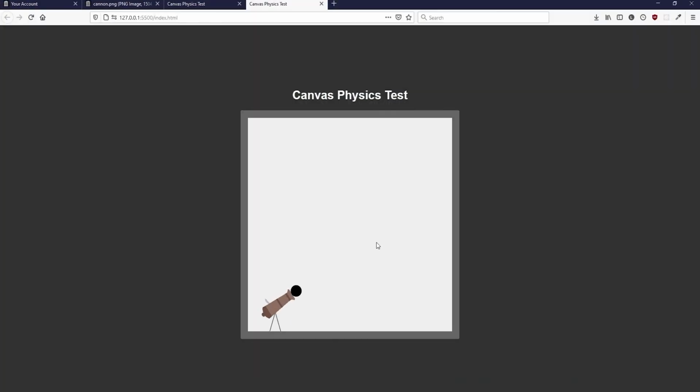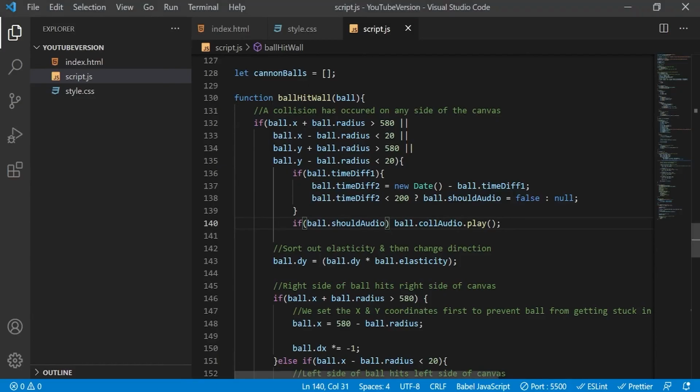As you can see, we shoot out a ball, you can hear the sound, hear the sound, hear the sound, hear the sound, and then it's gone. No more sound, even though technically there is a collision occurring between the ball and the bottom of the canvas here. It's just not playing because the ball hasn't moved, and so it wouldn't really make sense for there to be a sound repeatedly being played when the ball is just stationary at the bottom.